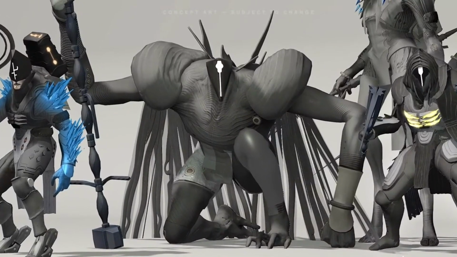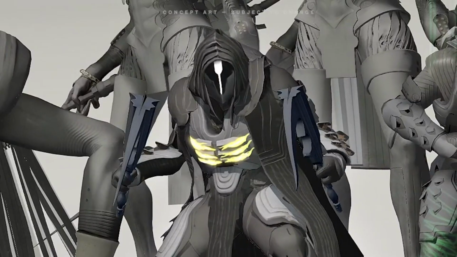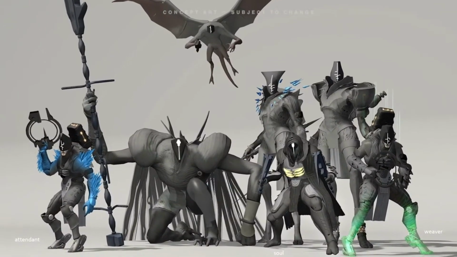You have this slate of new enemies with the Tormentor and the Subjugators and the Weaver and the Attendant and the Grim and the Husk. This is the embodiment of the Witness in these new enemies.